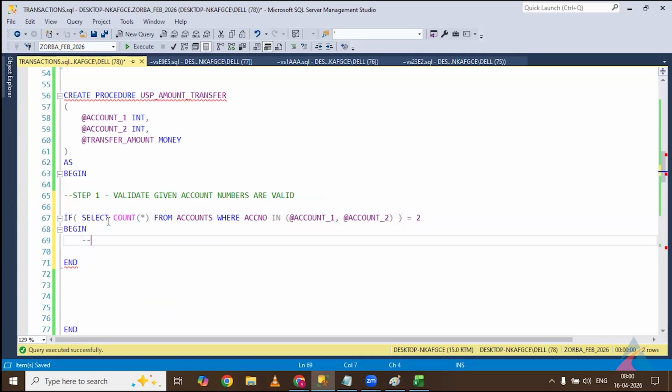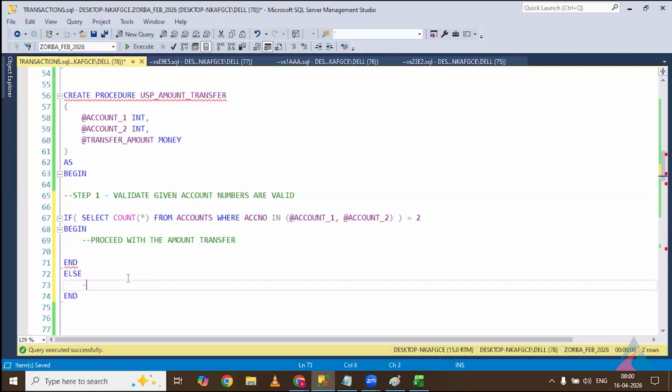So then proceed with the transactions, means amount transfer. Okay, proceed with the amount transfer transactions. If it is not 2, what it means? Given account numbers, one or both are invalid. Yes or no? So what do you mean by is equals to 2?